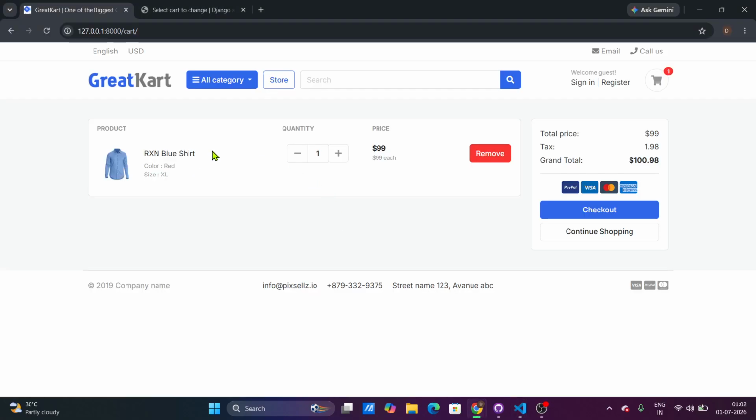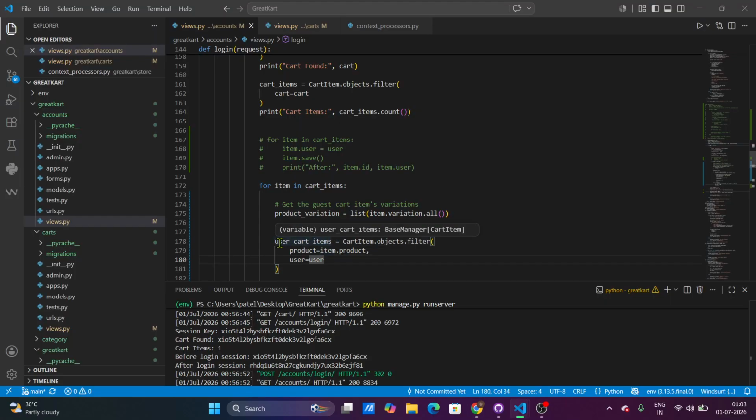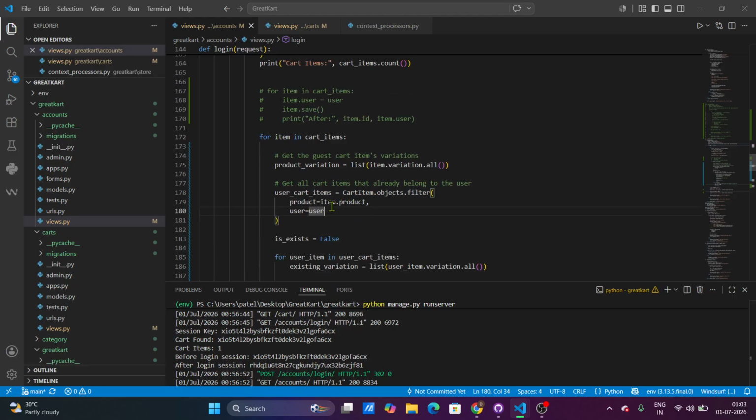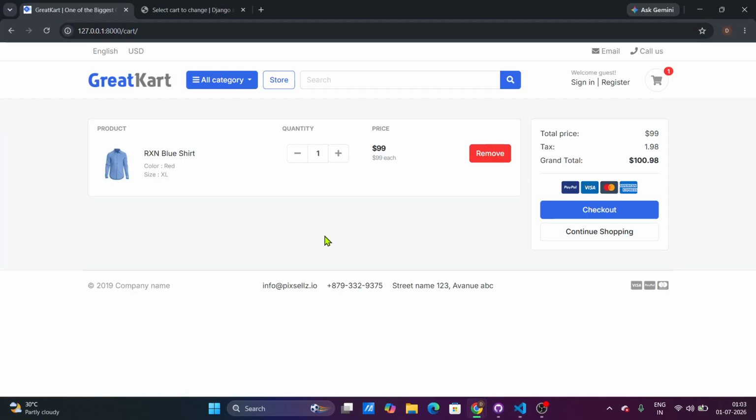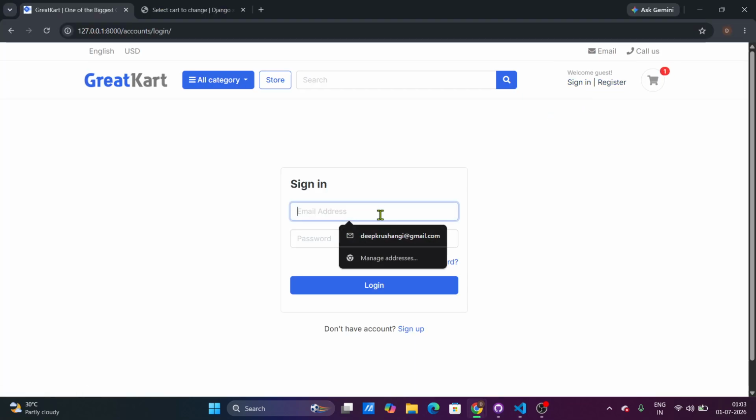So if this product is in our signed in cart item, then it will find that product and store it in this variable.